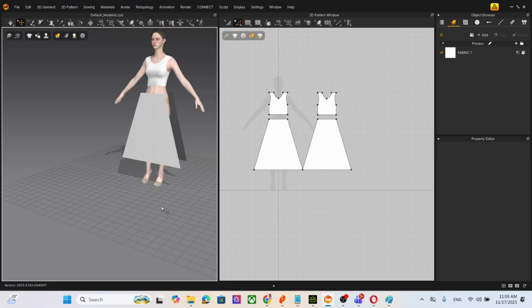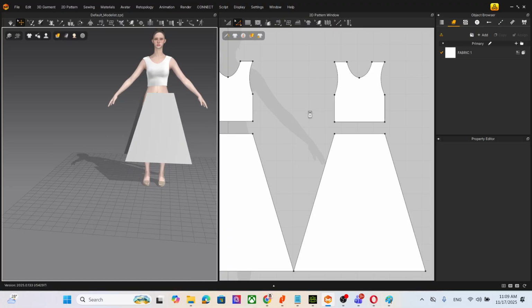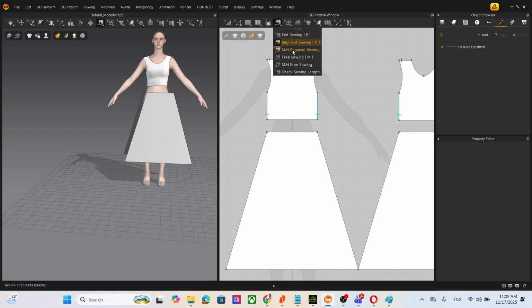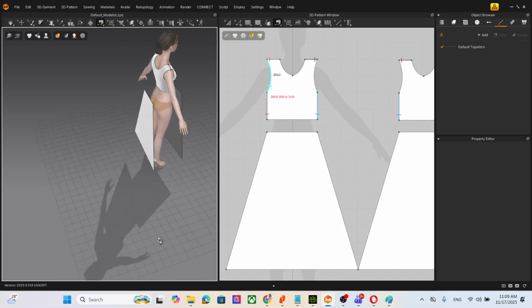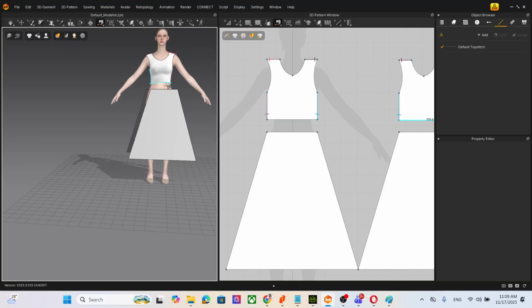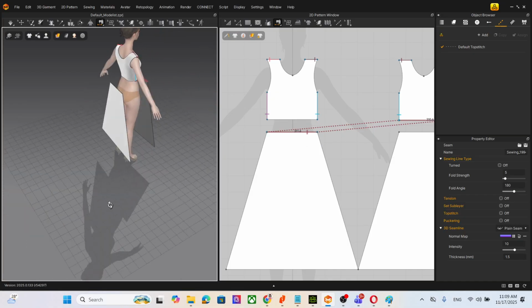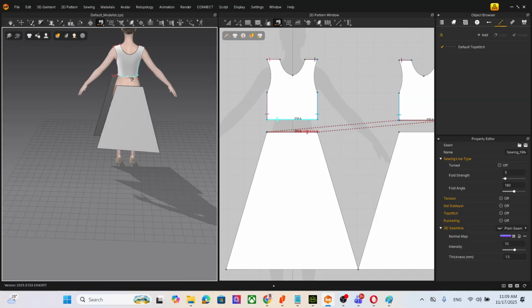Okay, so now we want to sew this one with this one, this one with this one, this one with this one, this one with this one, right? So go to the sewing machine and same thing, segment sew. Okay, I choose this one with this one. Okay, I'm choosing the wrong one. This one with this one with this one.